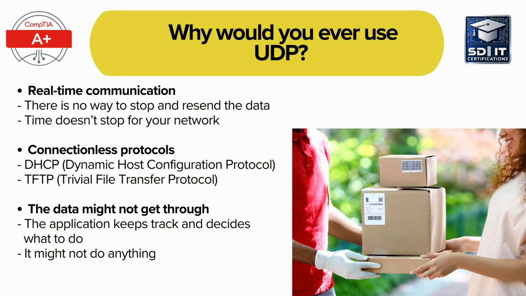So instead of relying on UDP as the retransmission method, the application itself will keep track of everything that is sent back and forth, and the application will decide if it ever needs to resend any traffic across the network. This requires the application itself to be able to manage that process, and some applications, like voice over IP apps, might not do anything if data is lost. If information doesn't make it through, then it will simply continue sending the voice over IP traffic, and if the users didn't receive information, they'll simply ask someone to repeat what they just said.